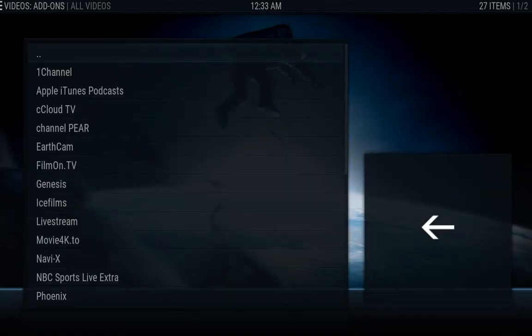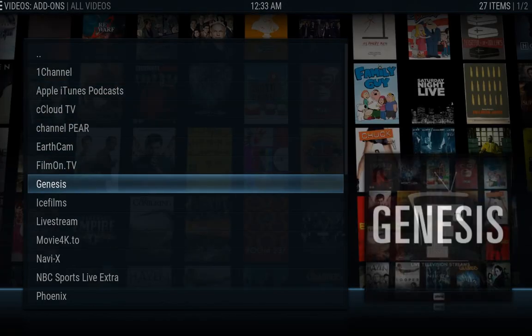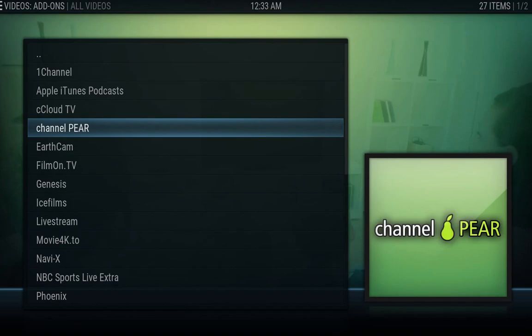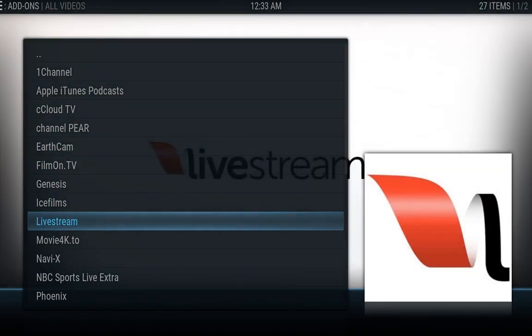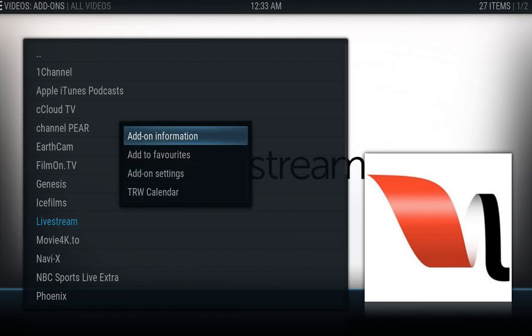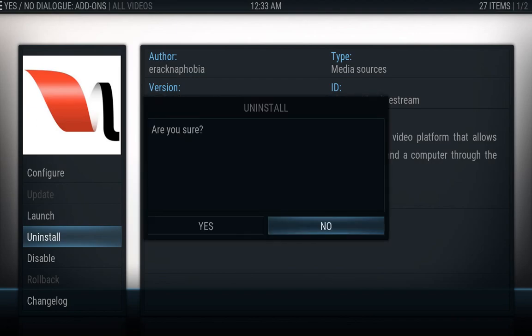Yes, let's get rid of that, we don't need it. Anything here that you think you may not use, it would be better to get rid of it because it needs more space on the box for the live TV and for movies and TV shows.